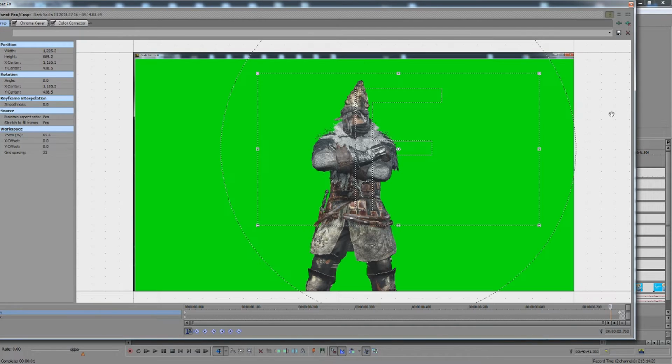The actual characters are green screened. When I do recordings like this for most games, I will float the character up in the air, hide the game world, and find a good spot that has the lighting I want. In Dark Souls 3 I use the Great Belfry. I float up in the air above the Great Belfry, and the lighting there is very neutral. It's very white, so it's perfect for recording. And then I just green screen everything out and set myself into whatever animation I need to.